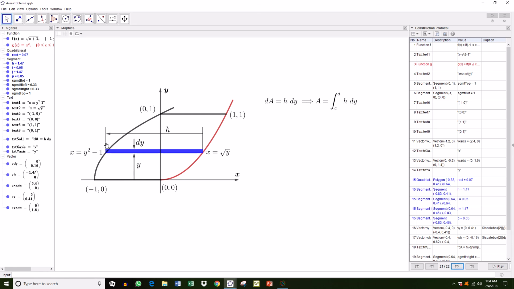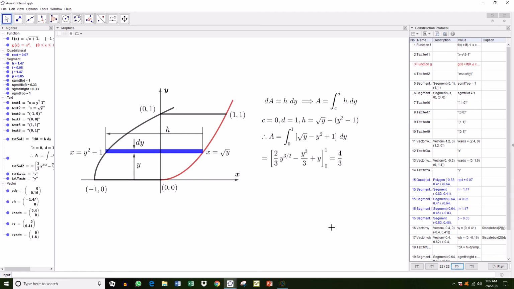For example, I'll give you in terms of numbers. Let's say this were to be 3 and this were to be -2. What's the distance from here to here? 3 minus -2, which is a total of 5. So always horizontal, especially when you have a coordinate system where horizontal is x, to the right is positive. You want to get a positive value for h, the right side value minus the left side value. Okay, that's all. If you keep that in mind, you are never going to make a mistake in this problem.